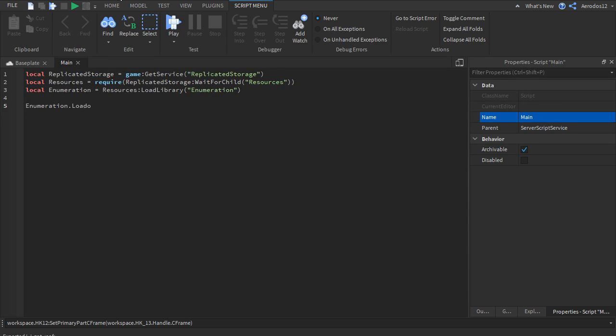A loadout slot could be anything you want. This is just an example I'd like to show you. So we have primary, and we have secondary, which is like the slingshot from Brick Battle, but much more robust and more deadly.